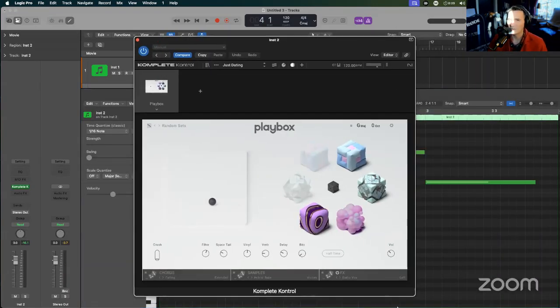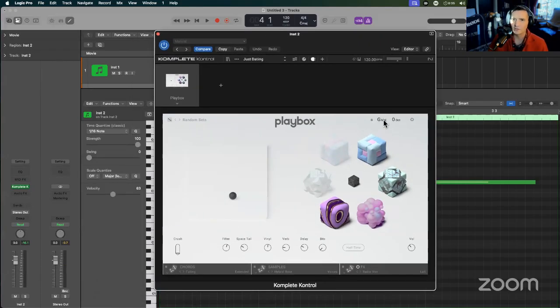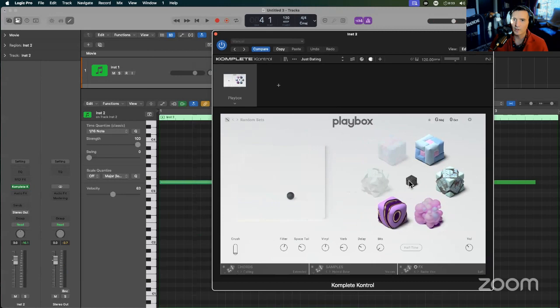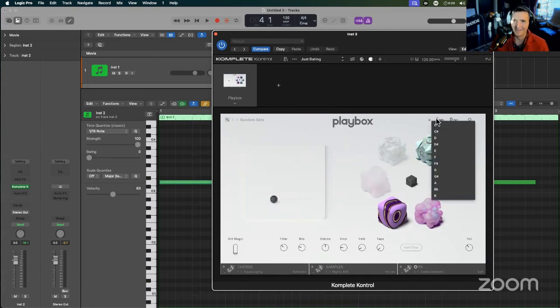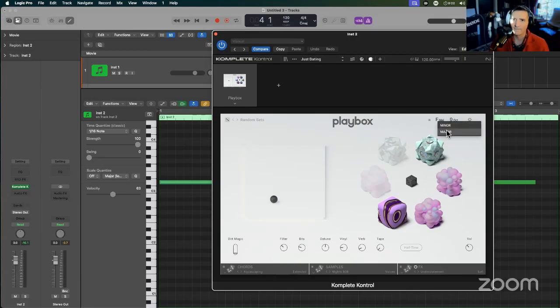There's almost something kind of distorted in that, and I guess it changes the key when you randomize. That shouldn't do that. I disagree with that choice. Just click the lock button. Thank you, God. Lock.